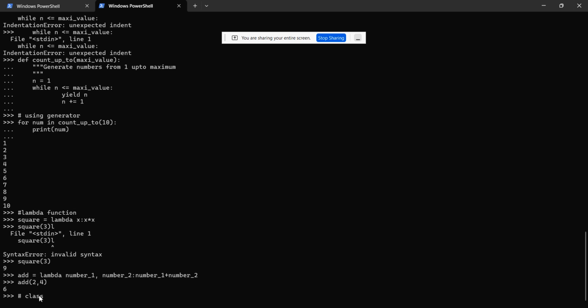To define a class, we start with the keyword class. It's a unique name, like if I want to define a function, I'll start with the keyword def. Class is in small letters.